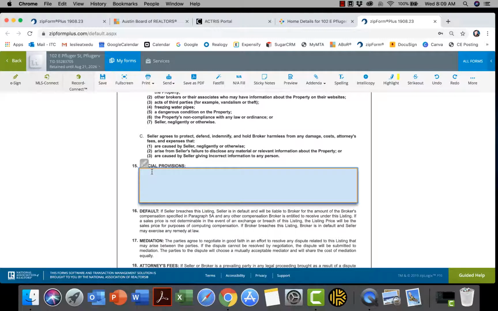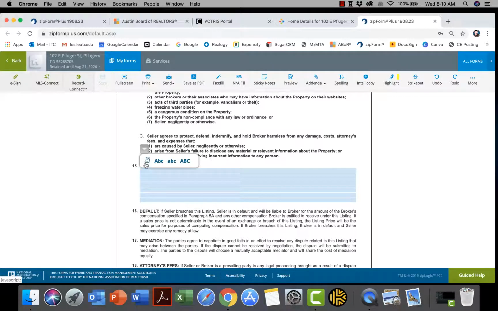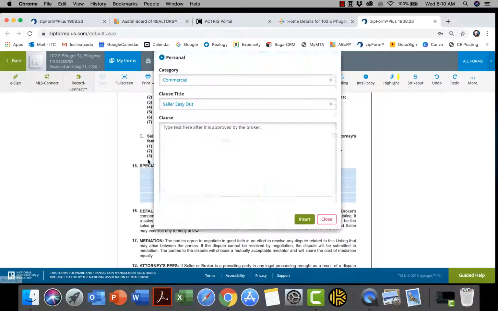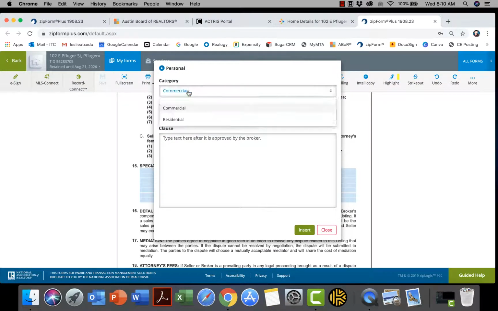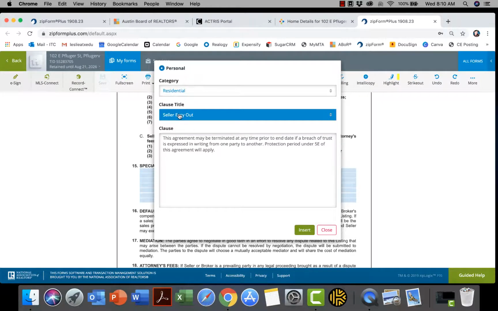So I'm going to click in the special provisions section, and to insert a clause, you don't have to go up to the addenda section to do this, although you saw just a second ago that it does work from that screen. I just want to insert a clause directly into the special provisions. I don't want it as an added document. I'm going to click on the icon to edit special provisions, the pencil icon. Now I have the icon for clauses. From the clauses, I can change my category and select the appropriate clause.